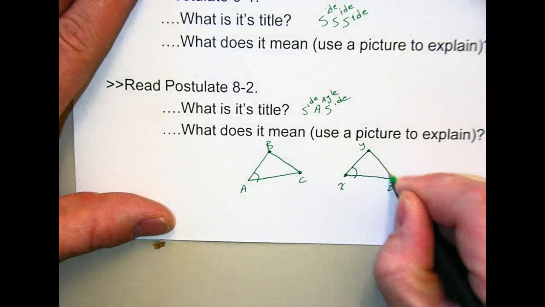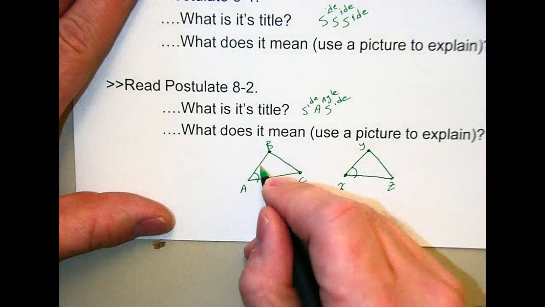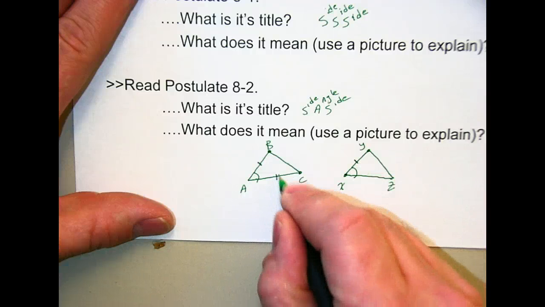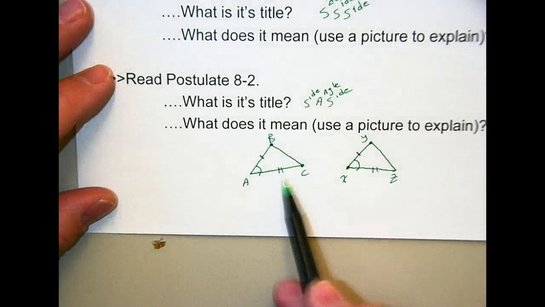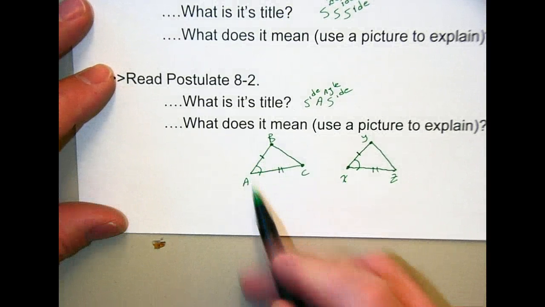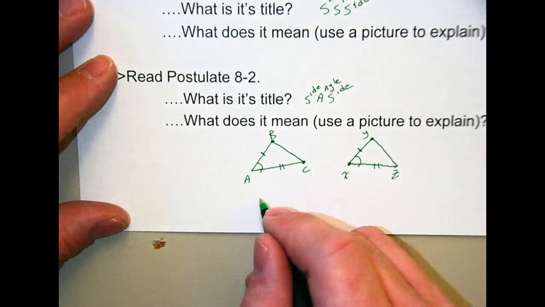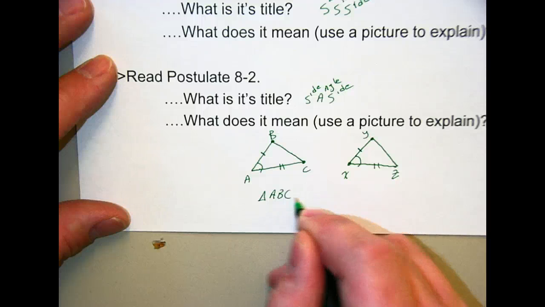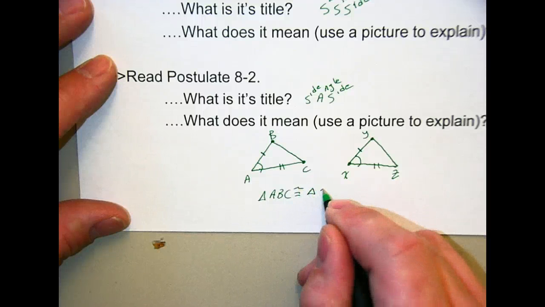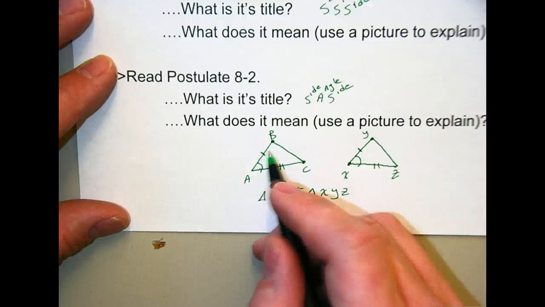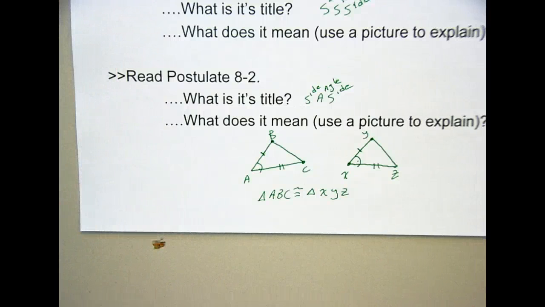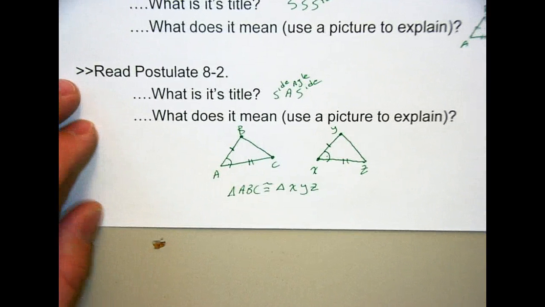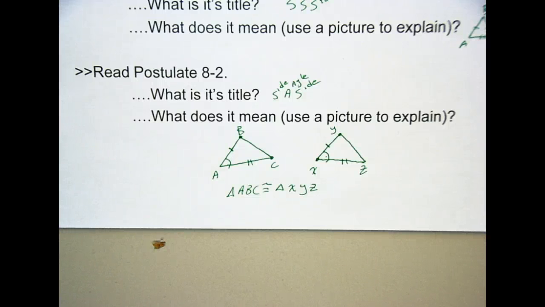Okay? So I know an angle, I now have a side, and I have another side. Those sides have an included angle, right? That way we're using the correct vocabulary, side, angle, side. Okay? So we know because of side, angle, side, triangle ABC is congruent to triangle XYZ. Side, included angle, and side. So the angle has to be touching both the congruent sides. All right. We got it? Questions? All right, we actually did the proof for it, or the picture of it today. Okay, write a 2-column proof.